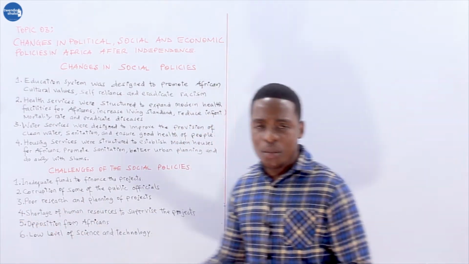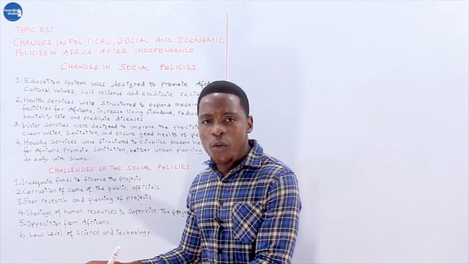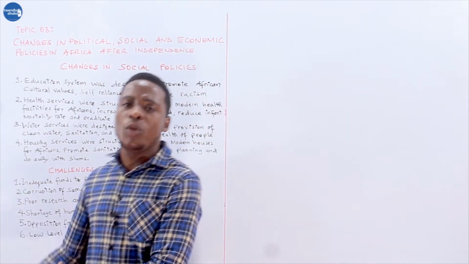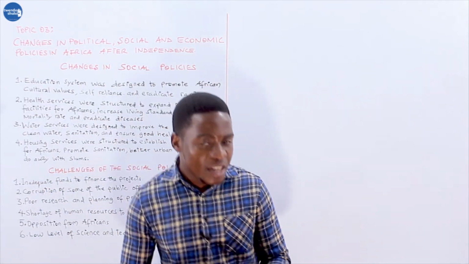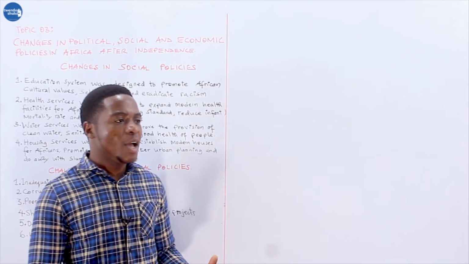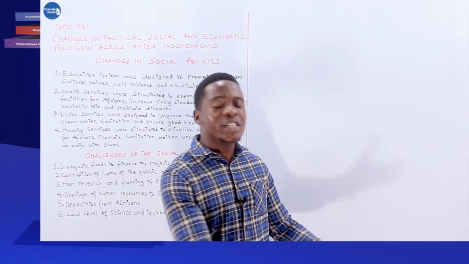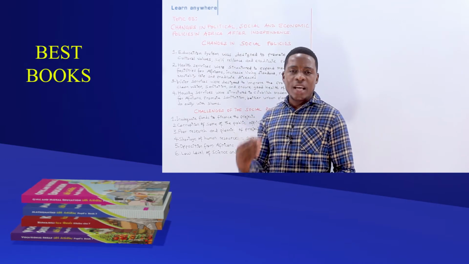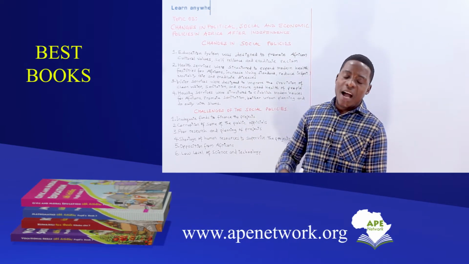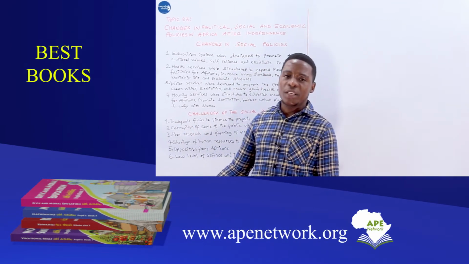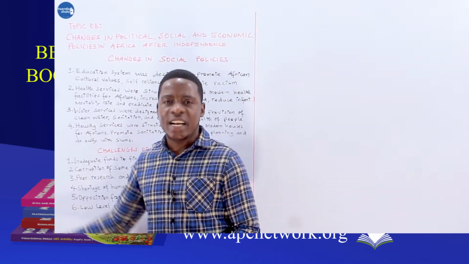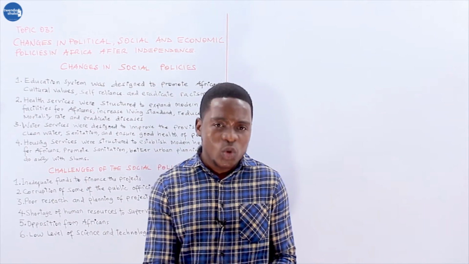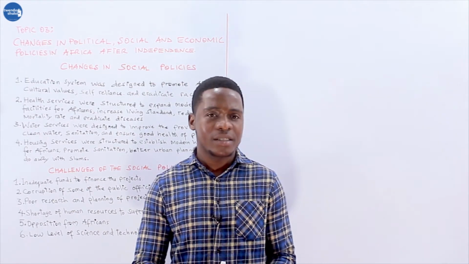If you are coming from a village or a community where fishing activities can take place, you will be trained on how to fish. If you are coming from a place where plumbing can take place, you will be trained on how to plumb. If you are coming from a place where agricultural activities can take place, you will be trained on how to practice agriculture. So African people were trained on how to become self-reliant.